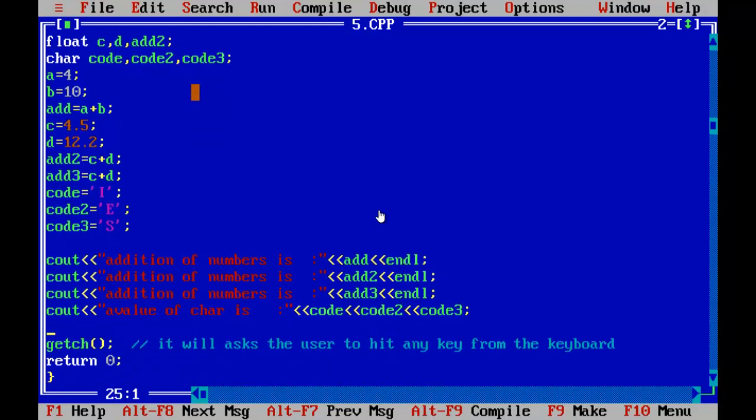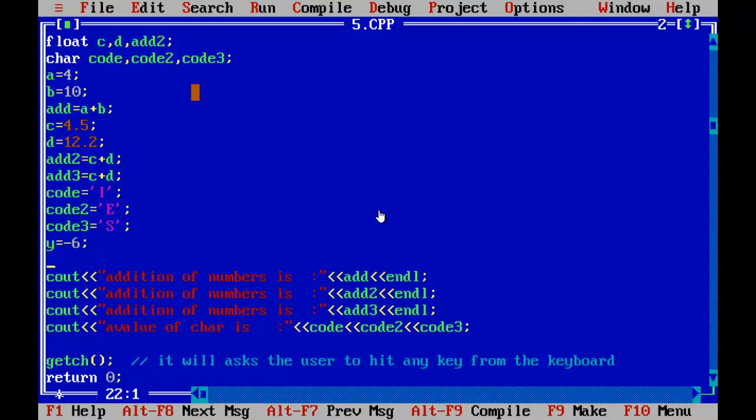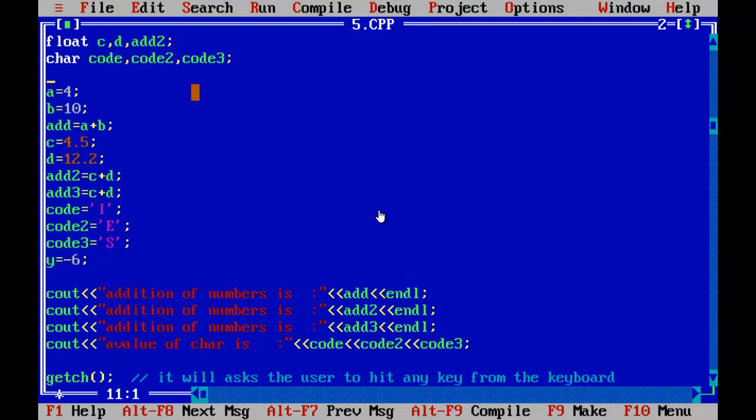The other data type is, for example, we take one variable y equal to, for example, you store -6, but we declare it here as unsigned int. Y is an unsigned int data type.